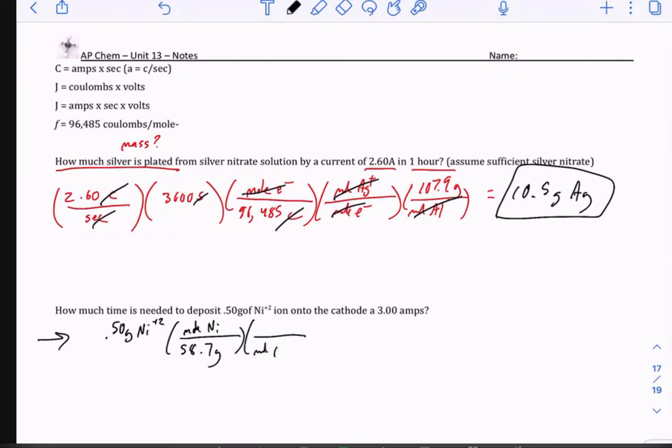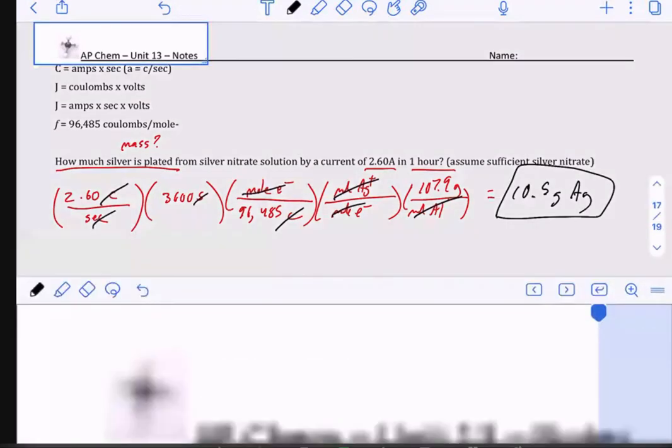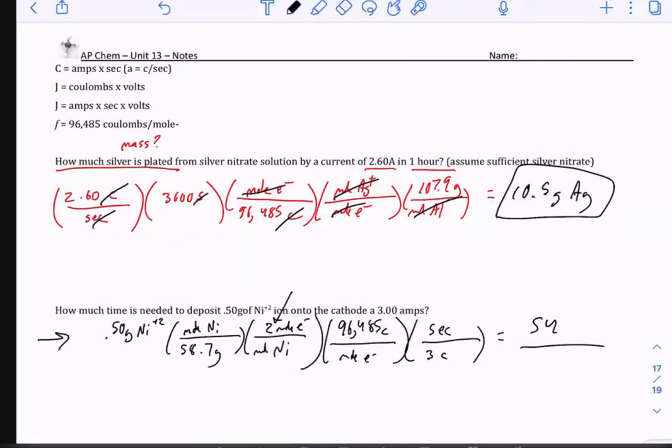In a mole of nickel, it's going to require 2 moles of electrons. That's the thing most people will miss here, the fact that there's 2 moles, because it's nickel 2. So to reduce it, you need 2 moles of electrons. Then for every mole of electrons, 96,485 coulombs, because that's the Faraday. And lastly, the amperage is 3 coulombs per second. Run the numbers and you get 548 seconds. Are we okay, guys, solving for either the mass or the time during electrolysis if we're electroplating? Okay. All right, good.